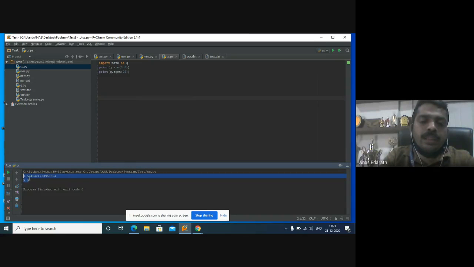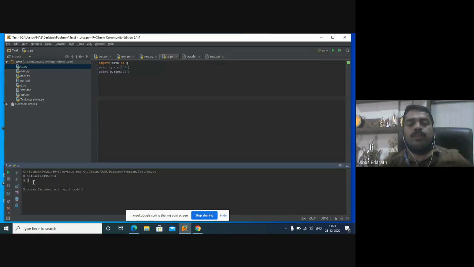So this is another technique. Sometimes you may need a lot of work with this math module, and in every command line you would have to write math dot. That can be avoided by renaming the module as a single letter, or a double letter, or whatever you wish. You can use your own words for representing it.